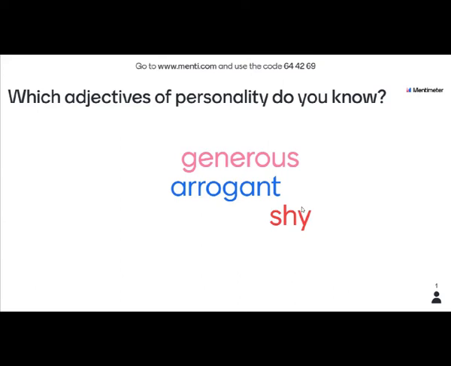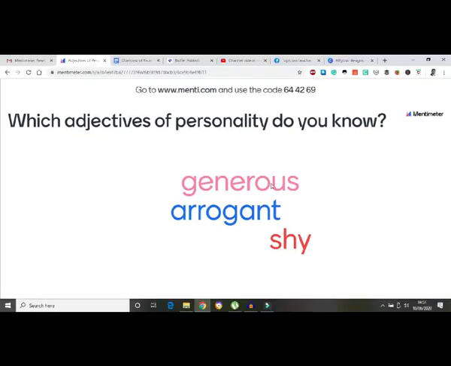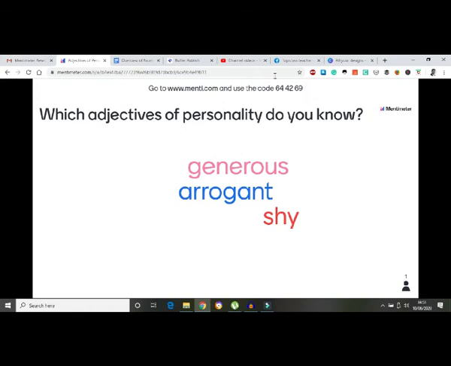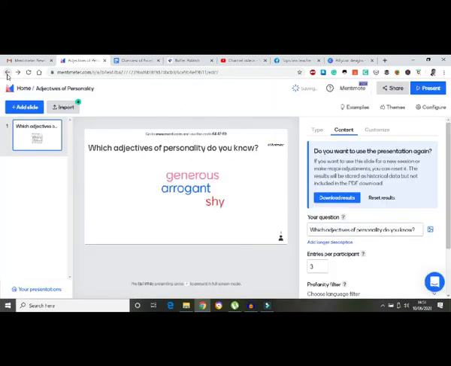If the words are used multiple times, so if 4 or 5 students use the word shy, then shy will become bigger. It won't be repeated all over the screen, so you won't have the word shy 5 times, but the ones that are more common will become bigger. Okay, so that's just one example of how you can use this tool. If we go back, let's look at just one more. Okay, so let's add a second slide here.